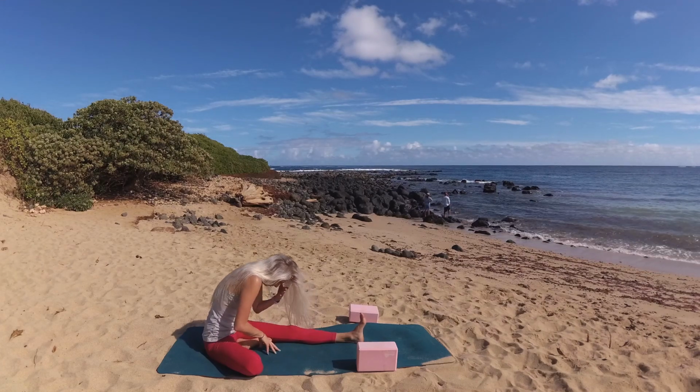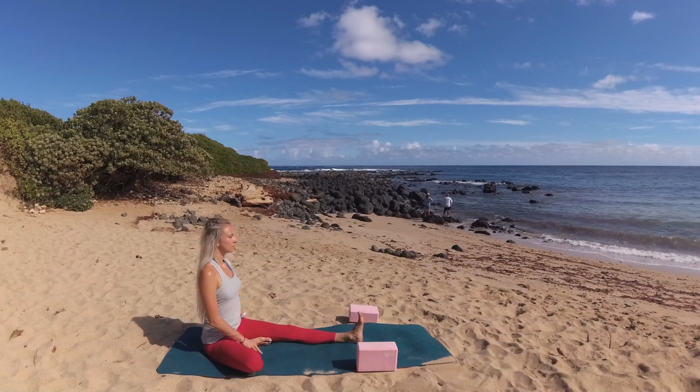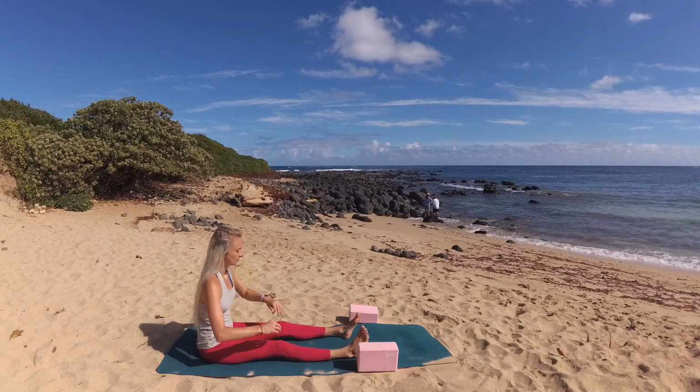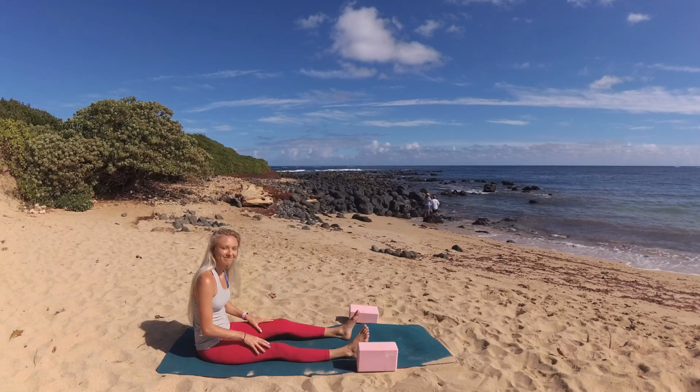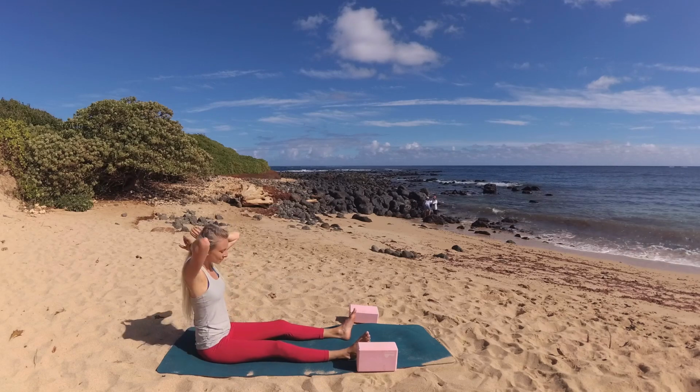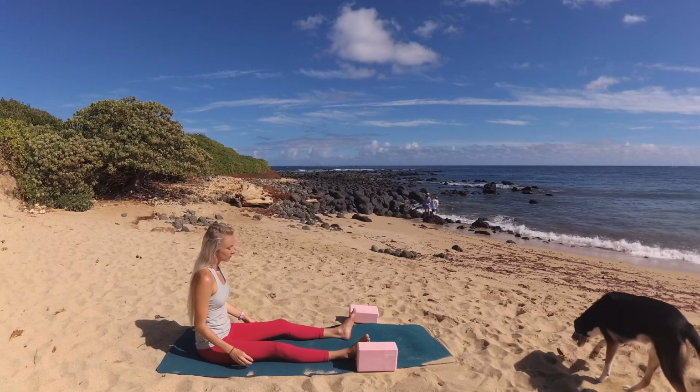And walk your palms back to rise up. Extend both legs long out in front of you for our final yin pose, caterpillar pose. Your feet hip width apart or a little wider. Allow your legs and your feet to be limp like noodles, all muscles relaxed.